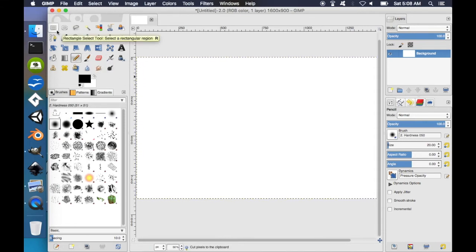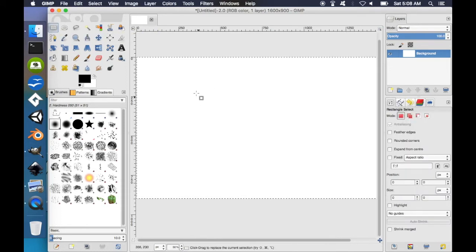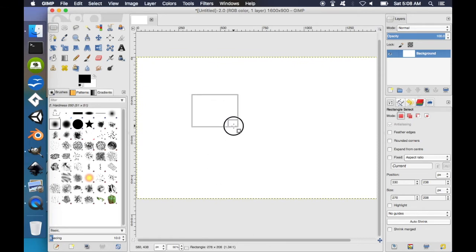So, with the rectangle select and the circle select, or the ellipse select, if I wanted to make a straight square selection, again, if I can draw your attention down over here, it'll show the ratio. Right now it's 1.34 to 1. Say I wanted it to be a perfect square.